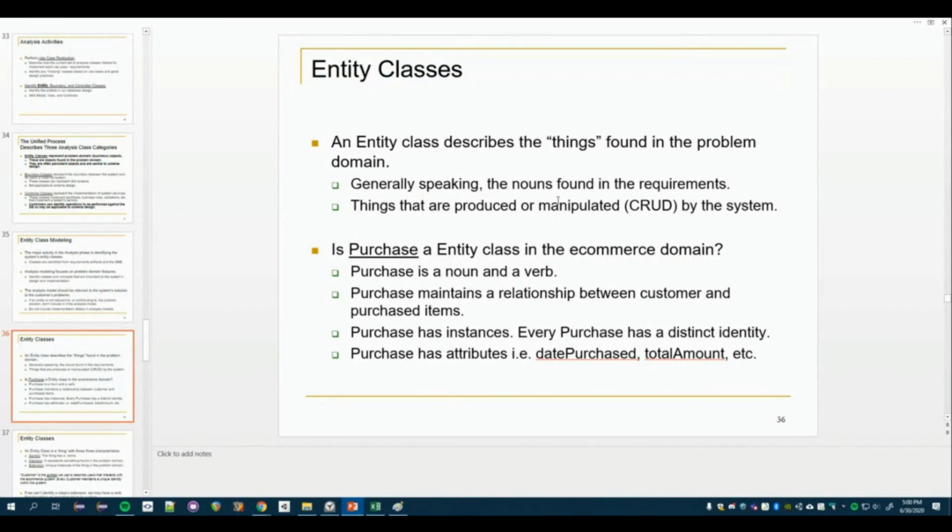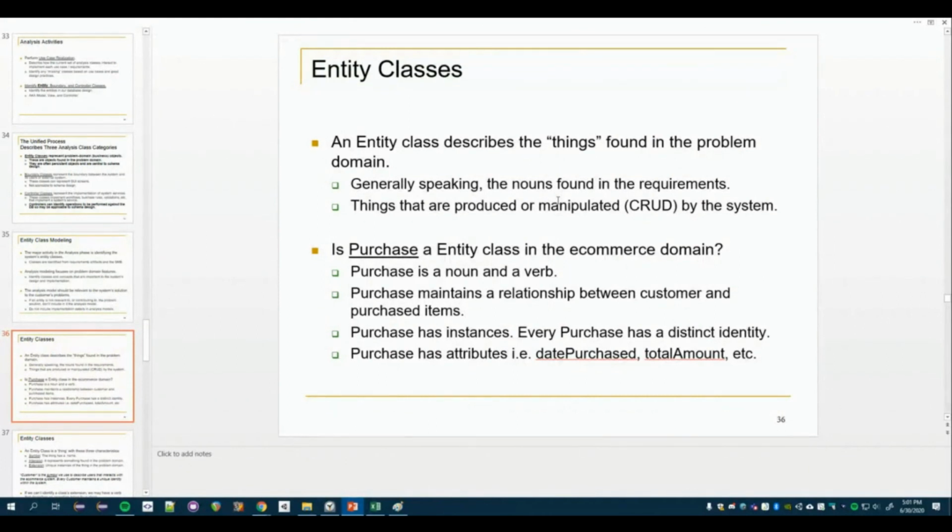So we simply start out as developers, looking at the requirements and picking out all the nouns and listing them separately. And if you're ever interested, you could use something like CRC cards. You want to look that up, CRC cards. I think class responsibility collaboration cards. That's one way of picking out and recording the nouns. And so that's a good way of starting entity classes. Just look for the nouns. And then think about things that are being produced or manipulated. What are the things that the system is designed to produce, or what things does the system manipulate? CRUD.